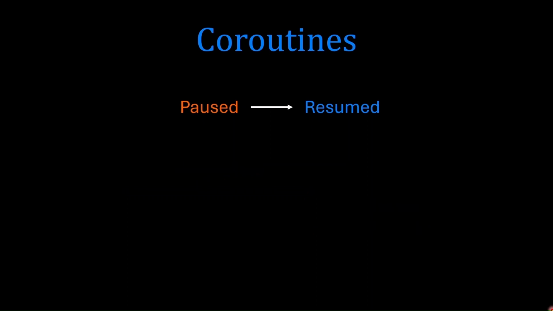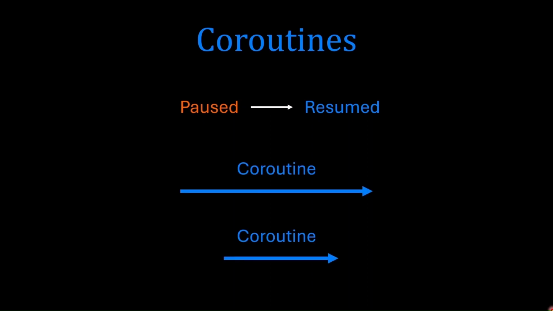Coroutines are functions, but they work slightly differently. In this example, the first coroutine would begin executing. It would then pause and pass control to the second coroutine, which might, for example, execute in full. Then once complete, it would pass control back to the first coroutine. So control would be passed back to this point in the first coroutine. When the first coroutine begins executing again, it's already made progress to this point, so it doesn't need to start from the beginning. This saves time compared to traditional functions and is why coroutines could be used in cooperative multitasking.